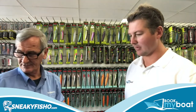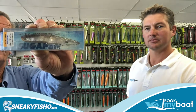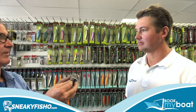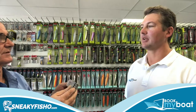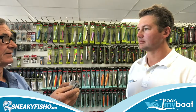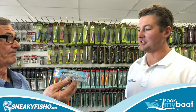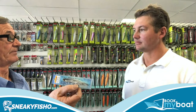When you get down to estuary fishing, there's a lot of fishing done in and around Narrabeen Lake and some of the shallows around Sydney, where a lot of people would use what they call a sugar pen. A sugar pen is a surface walker and it will imitate a shrimp trying to escape — weaving back and forward across the surface. It's very attractive to whiting, bream, and flathead. Over the Christmas period, the young boys out of school have been casting these and catching kingfish on them inside the harbour. It's a good multipurpose lure.